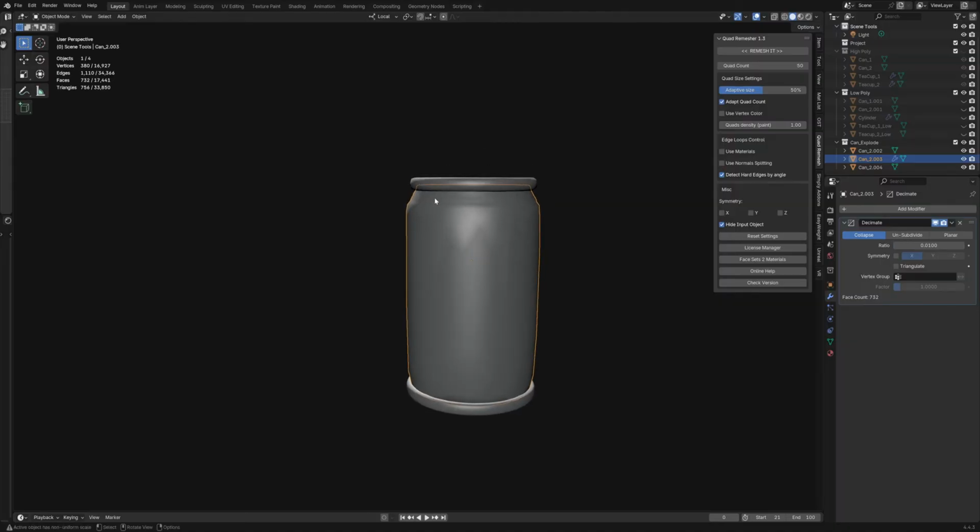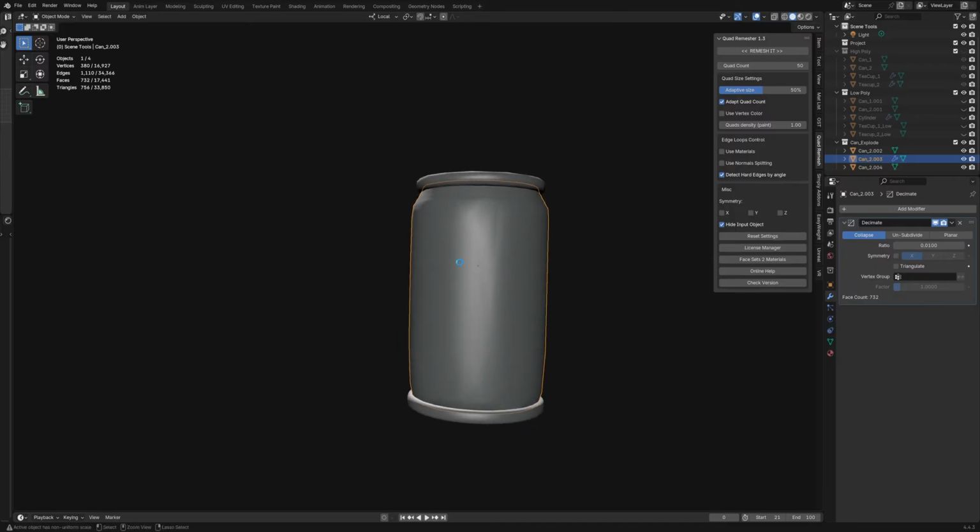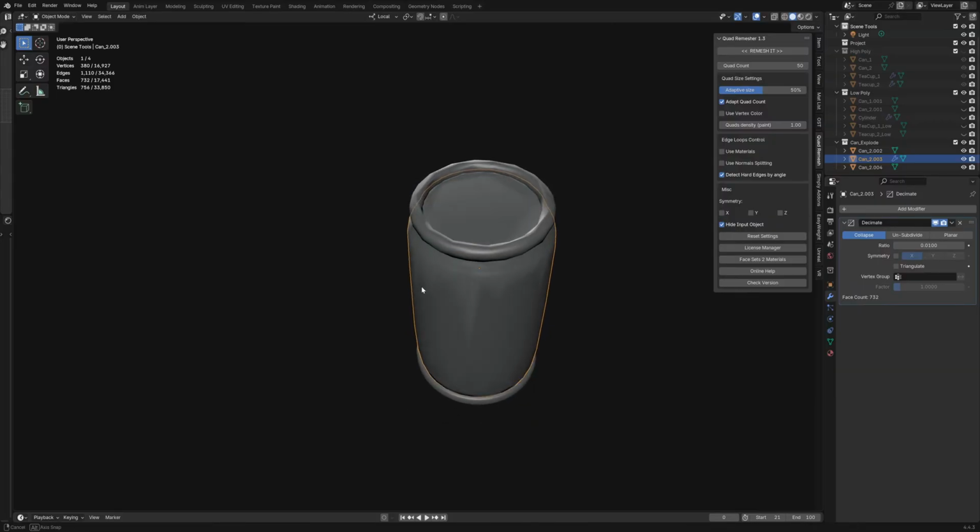It kept this area pretty good, but I want to experiment with something. So 700. This is still really high. So we would have to still go lower than this.